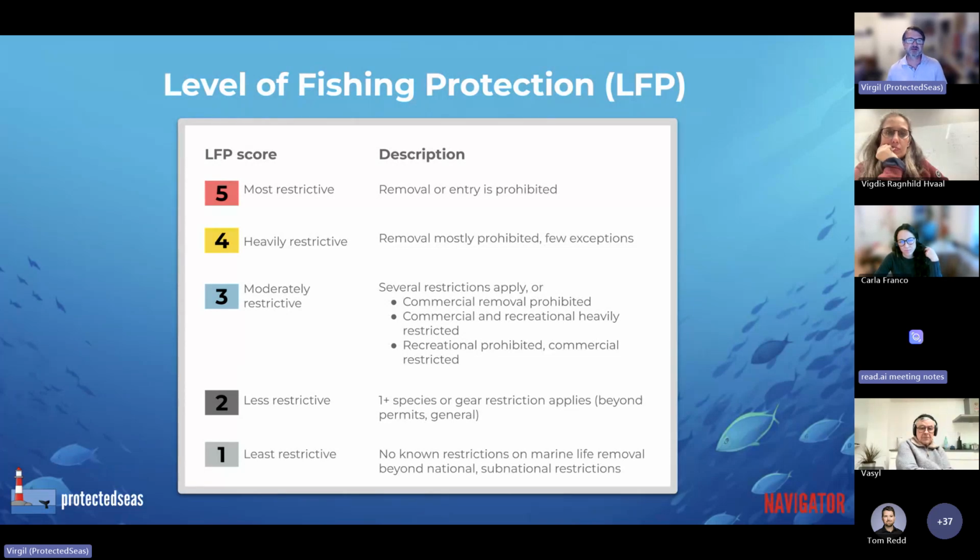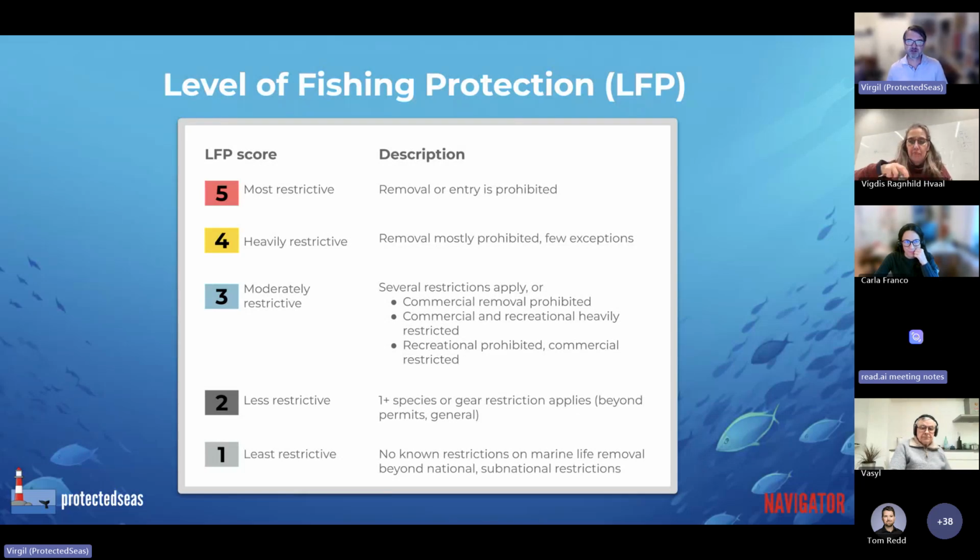So we're not reaching enforcement or other aspects of effectiveness, which are often extremely hard to assess at a large scale because of lack of transparent information. But we are assessing based on the law or the management plan, which generally is available. So this score runs from 1 to 5. Our 4 and 5 are what we consider equivalent to highly or fully protected in the MPA guide system.